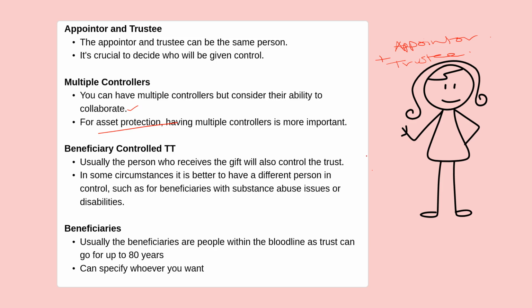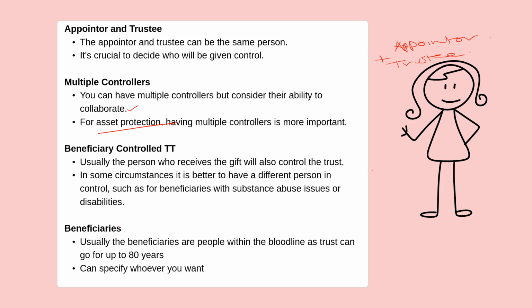Having said that, in some circumstances, it is better to have different people in control of the trust to the people that are going to benefit from it. And that might be in cases where you have a child with special needs or someone with substance abuse issues, for instance.